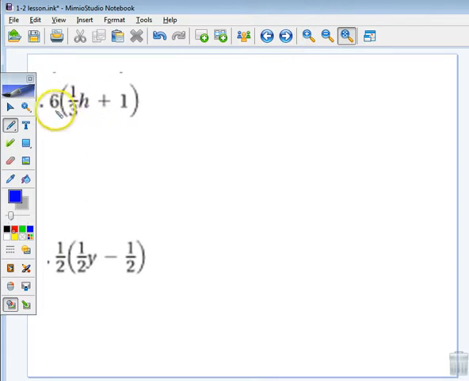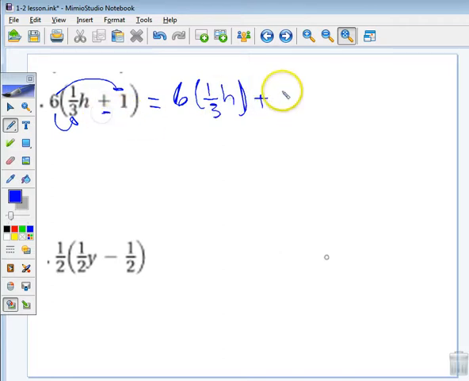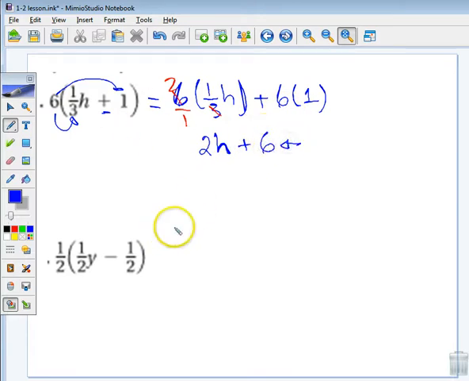So here we have fractions. Do not be afraid, it's the exact same thing. This is saying 6 times 1/3 and 6 times 1. So we want to again distribute 6 times 1/3 of h plus, keep the symbol, 6 times 1. And here 6 times 1/3 is 2, or you can put this over 1, 3 cancel and 6 becomes a 2. So this will be 2h plus 6 times 1 is 6, so we'll leave it like this, and this will be the simplified form.